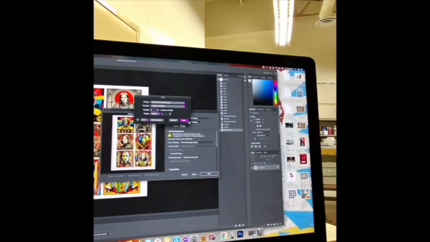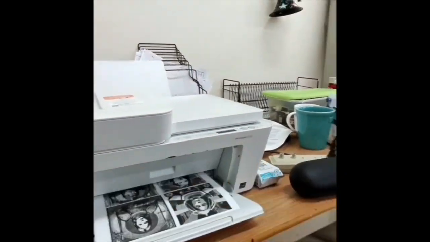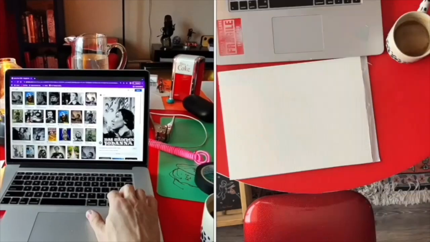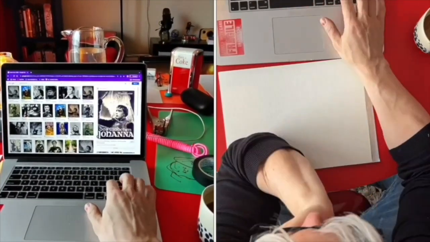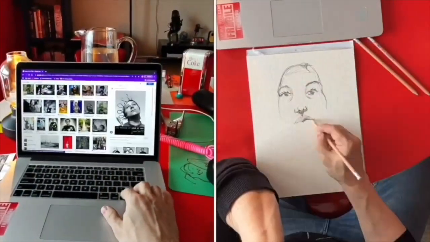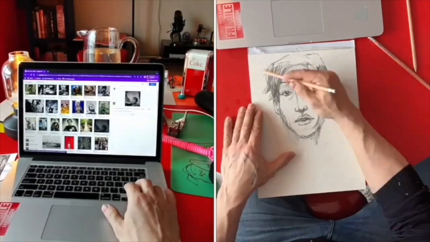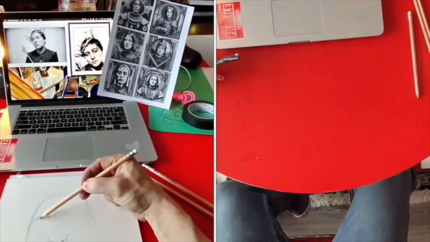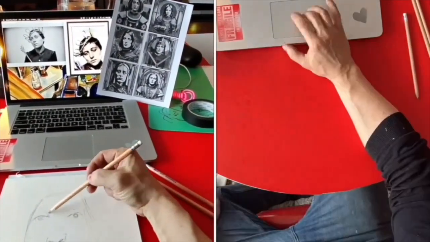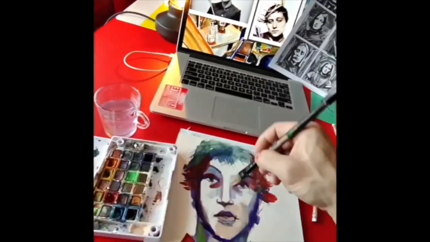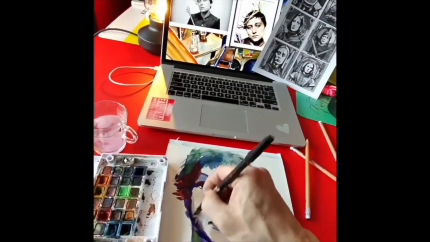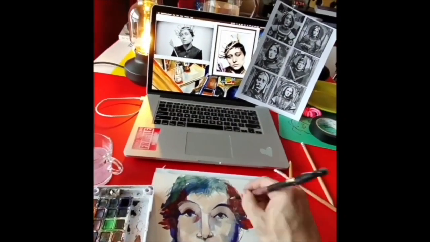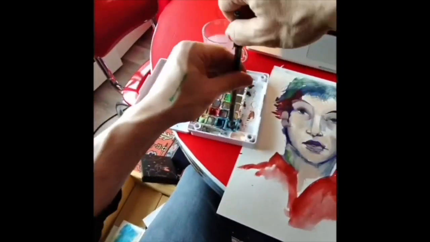If anything, this is sort of my benchmark: I want to outperform the computer. I printed it off. I left out the color. I did some Google searches of the film that I'm interested in. There's a lot of Joan of Arc films, and I'm just sketching and doodling and drawing and getting the feel for this actress of this time through this photographer, through this computer, through this printout, just finding my footing.